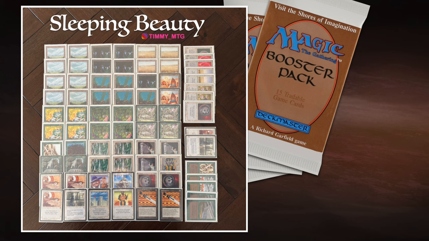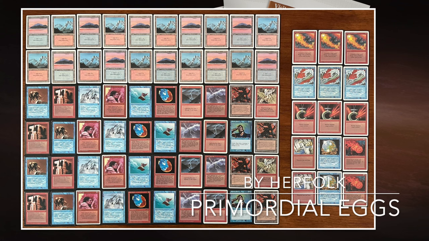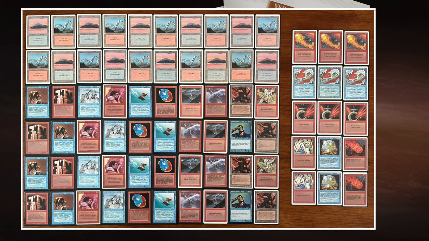Now let's take a look at the deck of the opponent. And here we see the deck of Herfolk, and I think it's so cool. I've called it Primordial Eggs because it's got Primordial Ooze and Rukh Egg, and these are really the 2 key cards in the deck.